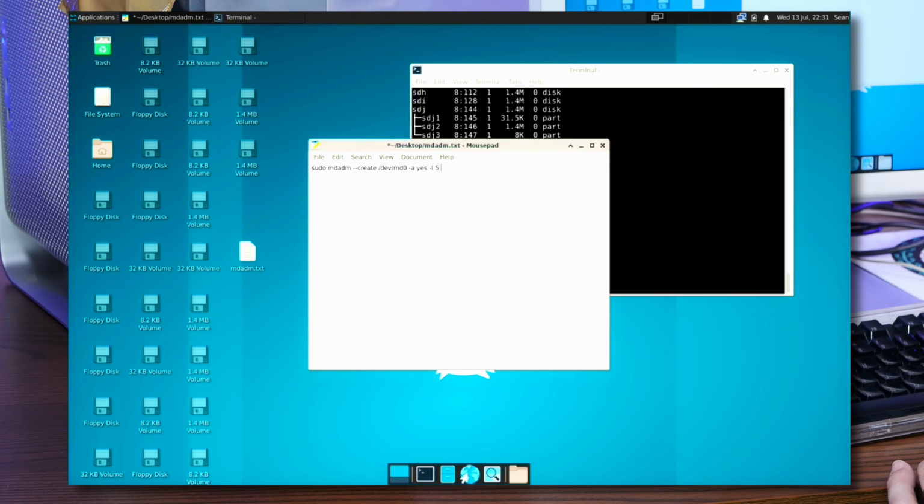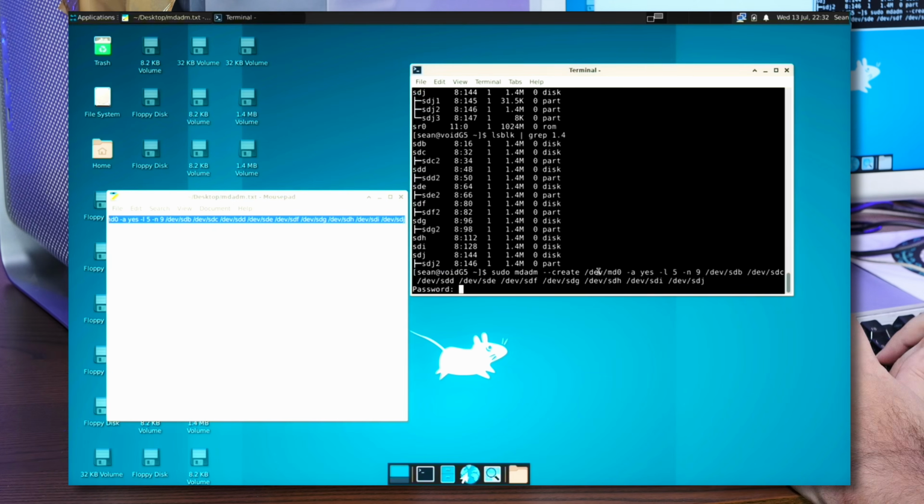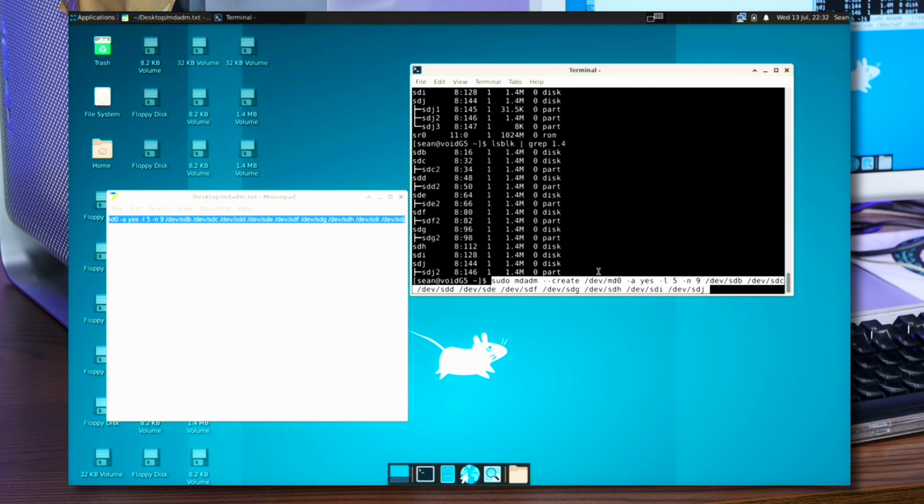And now the annoying part, we have to specify each device that's going to go into the RAID. So -n 9, and then specify each one. So we have /dev, let's see. Pretty sure that'll do it.